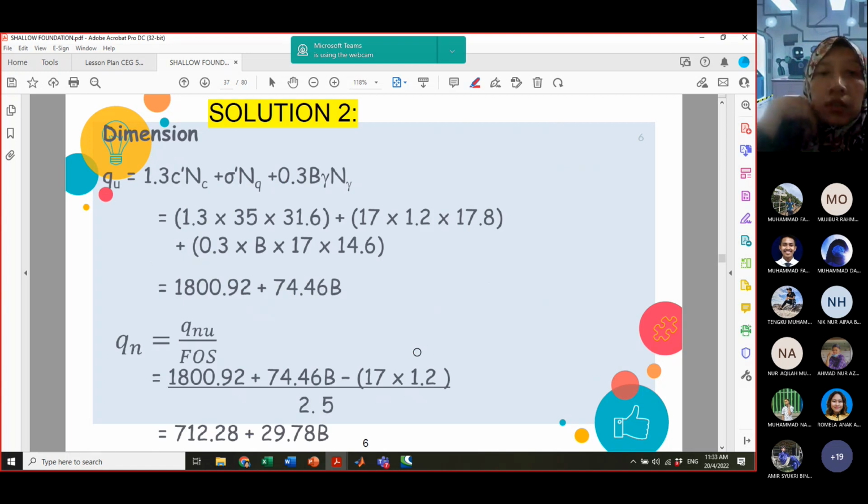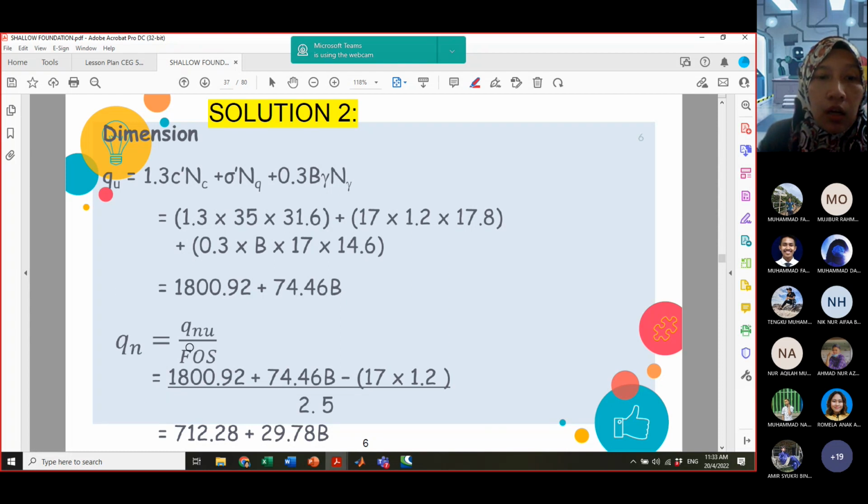Okay, how to do the calculations ataupun solutions. Okay, since it is stated that circular footing, so kita menggunakan the right formula lah, 1.3 cNc gamma and gamma plus 0.3 B gamma N gamma. Kemudian kalau you perasan sini, sebabkan kita B tu adalah unknown, so you punya Q ultimate adalah something unanswerable. Maknanya dia tak boleh jawab lagi lah, kita tak ada jawapan dia. So B is remain as an unknown in this Q ultimate.